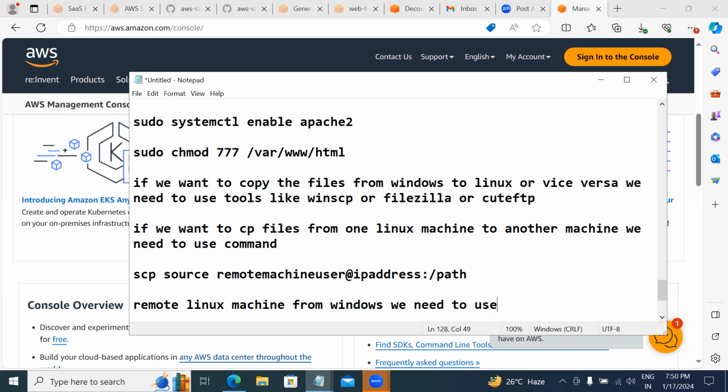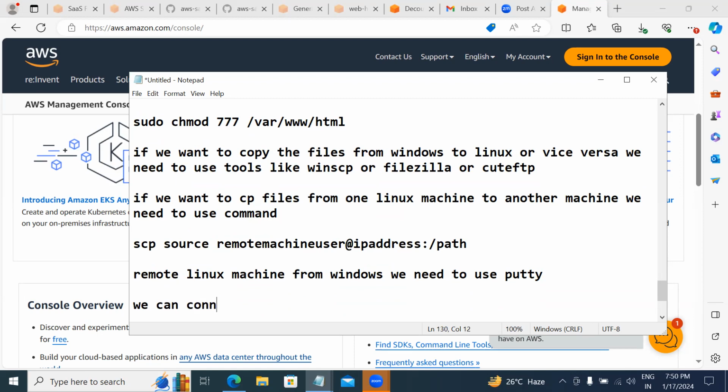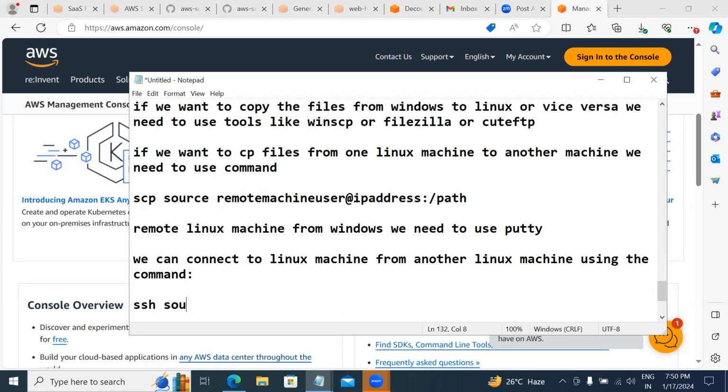we need to use... how do we connect to a Linux machine? Yeah, tools like PuTTY. Okay, so with PuTTY we can connect. We can connect to a Linux machine from another Linux machine using the command ssh and the IP address.